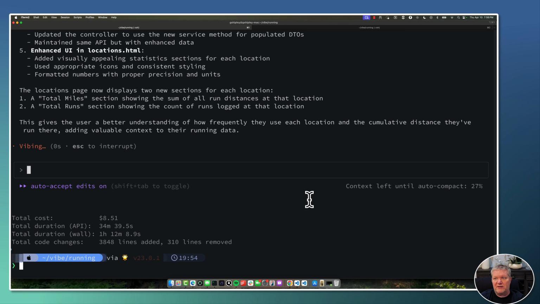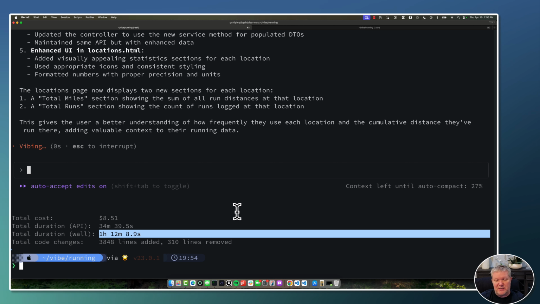It's been a great hour and 12 minutes total time that we were in the prompt to build this application. An hour and 12 minutes to build an entire application. It started off rough, I know. You can't build this yourself in an hour and 12 minutes, like coding all this stuff. That's absolutely mind blowing to me, how efficient and effective this was, even with the rough start. Once we got that initial compile going, we were off to the races, and then we ran into another hiccup with the date. But all in all, for an hour and 12 minutes and $8.51, boom, Bob's your uncle.